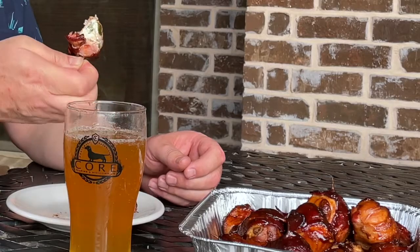Whatever the origin, I don't really care. These things are good. Just the right balance of smokiness and bacon. Have a nice heat from the jalapeno and smooths it all out with the cream cheese. These are addictive.